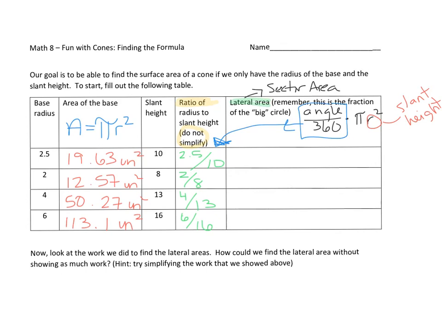So I want that ratio of angle to 360, which is actually the same thing now as the 2.5 over 10. So 2.5 over 10, that's going to represent the part, times the area, which is going to be found by pi, the radius of our original circle, which we don't know about, but that can be found with our slant height. So that's going to be 10 squared. Go ahead and find what that is equivalent to. And then I want you to go ahead and fill in the rest, find the rest of them. And you should have all your answers by the time you replay the video. So pause now and work on that.